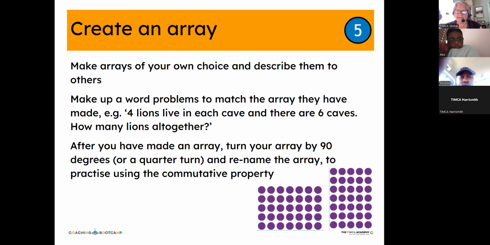Okay, so that's exercise 5 or activity 5, which again is quite an extensive one that could take place over a number of learning segments, with different ways of getting people to think about how arrays are made and how you describe them, whether you describe them with words, word stories, word problems, whether you describe them with symbols, etc.